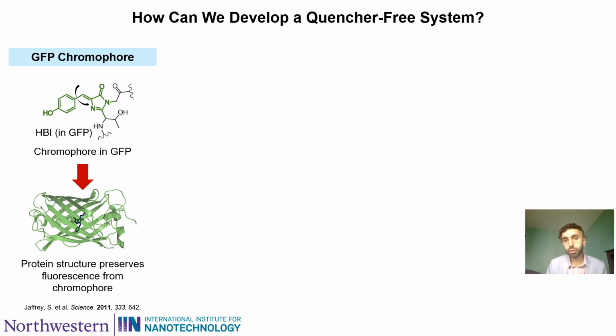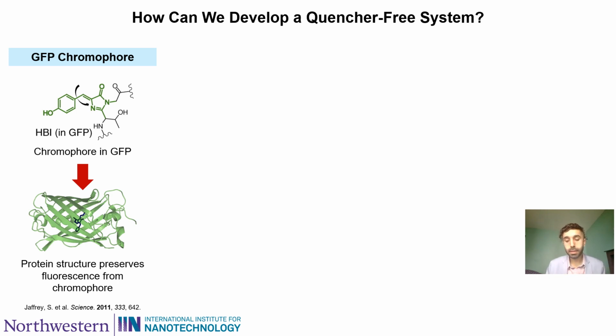So if you look at the crystal structure of GFP, what you'll find is there's this chemical group called HBI that runs through the middle of it. When HBI is allowed to rotate around this methine bridge, you don't see fluorescence. When HBI is restricted in its rotation around this methine bridge, you do see fluorescence. So that's why in an intact GFP molecule, when HBI is running through the middle of it, it's in a rigid environment, restricted in its rotation, you see fluorescence. When GFP is denatured or degraded, the dye is no longer in a rigid environment, rotation allowed, you don't see fluorescence.